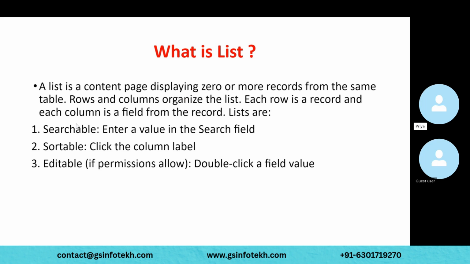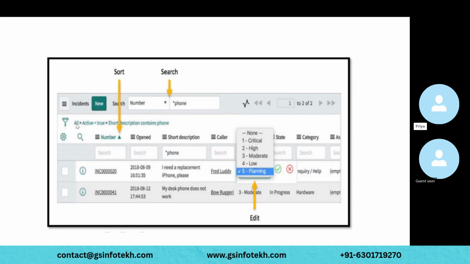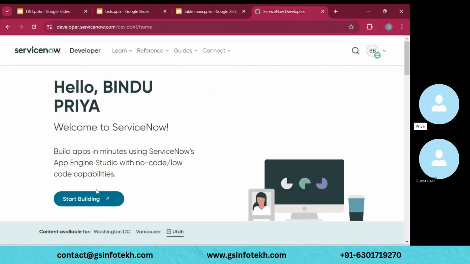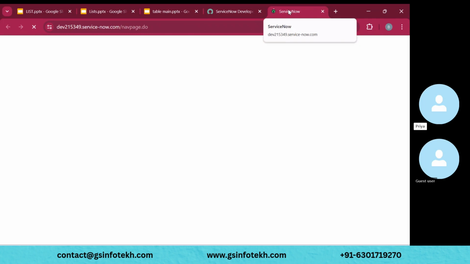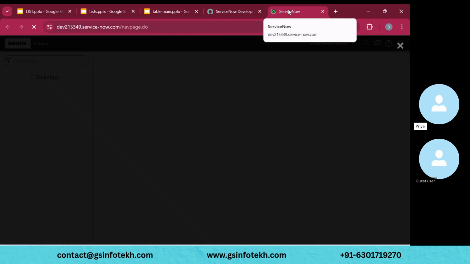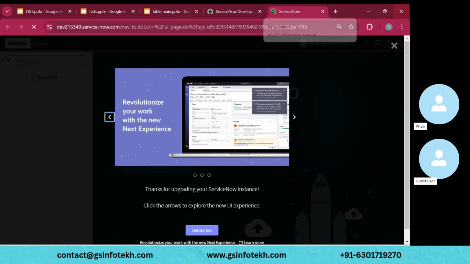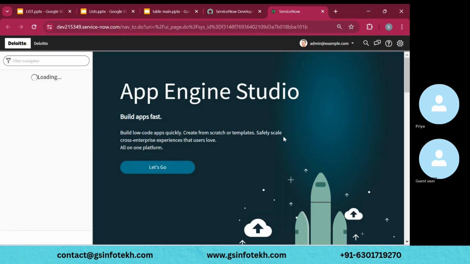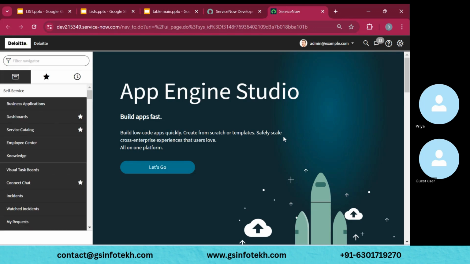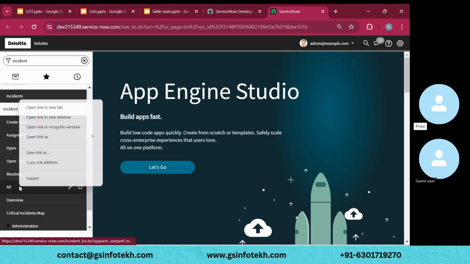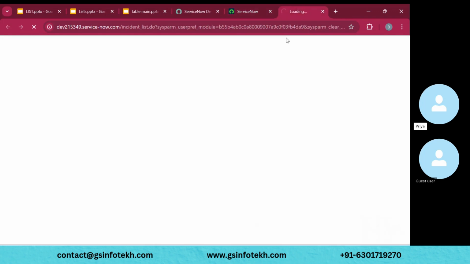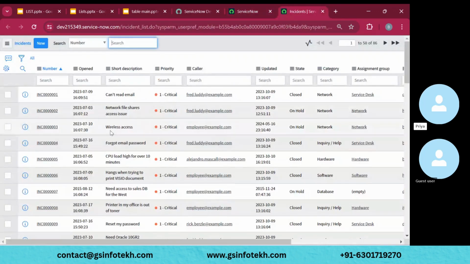from the same table. For example, if you are opening the incident table, this is the list.